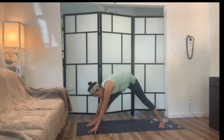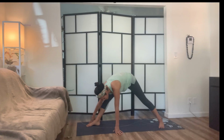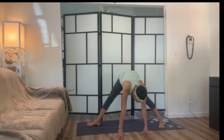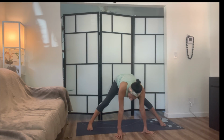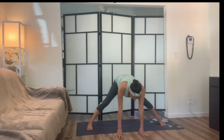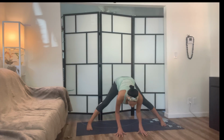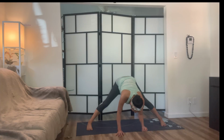Taking our time, we're going to walk both of our hands. We can bend our knees for this if we need to. We're going to walk both of our hands around to the left, and we'll straighten our toes out so that we're sideways on our mats. From here, we're going to straighten both legs again. Inhale, lifting to our flat back. And we'll exhale and come all the way down. Finding a wide leg pose.